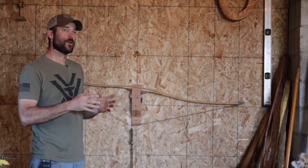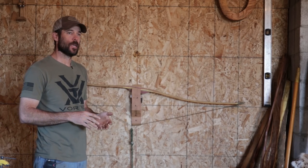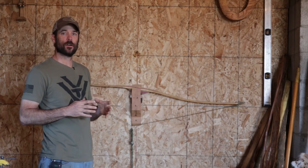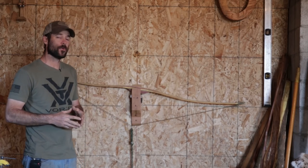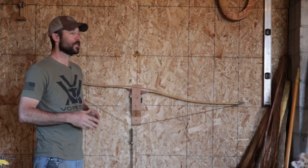Now, I've already shaped up the handle, did all that on the belt sander, and used a 50 grit sanding belt just to kind of hog that stuff off as quickly as I could. I've got the handle pretty well rough to shape, and now we're going to start on the tillering process.